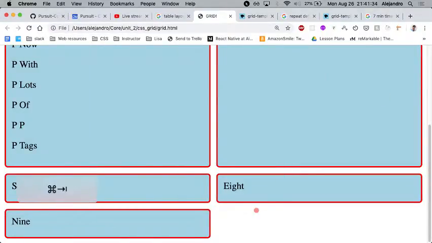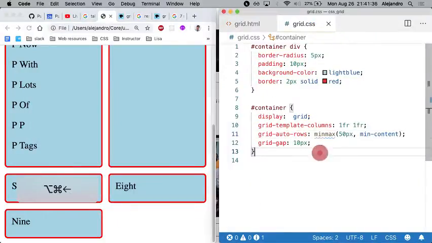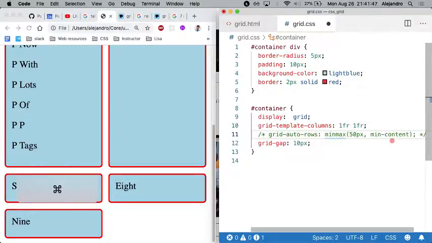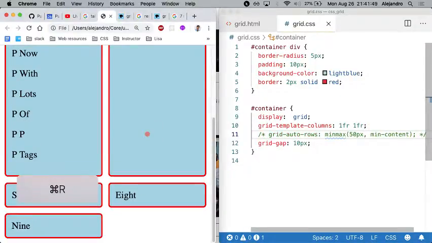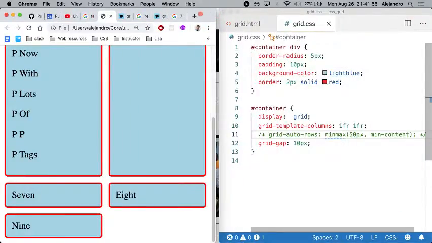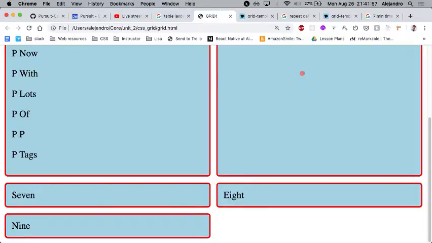Actually, let's forget about this outer row for now. Let's just comment that out. And here a nice thing will be for us to say, I want my rows to be 100 pixels.